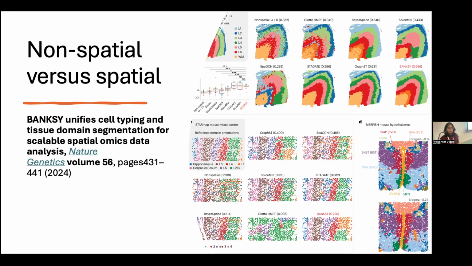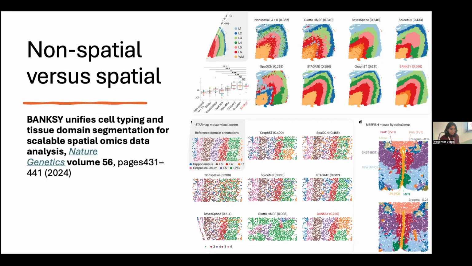So I use Banksy in all of my teaching sessions, and I use it for my own work as well. I've tried a couple of others, but not too much, because I don't think I need to try 10,000 different methods as long as I know what I'm asking and I can see the features. And I honestly don't think we have time to go through all.